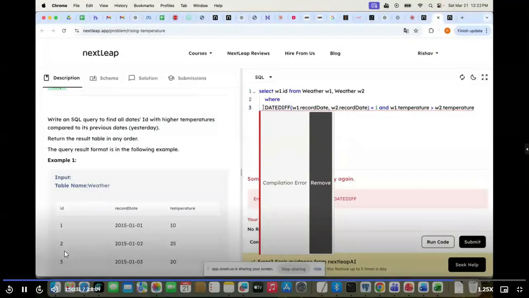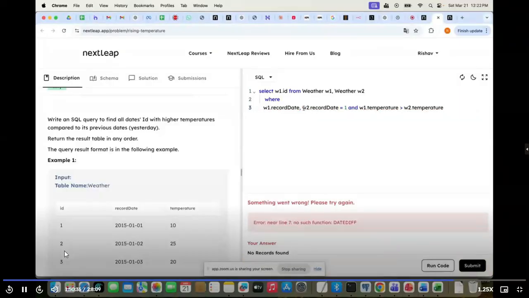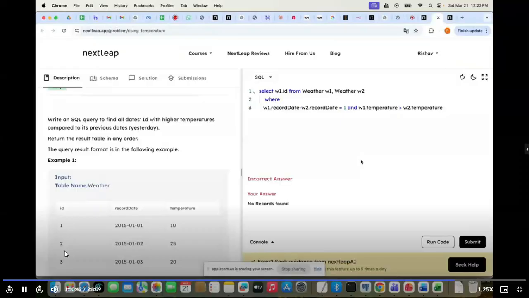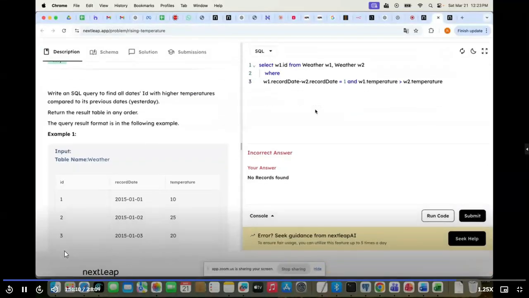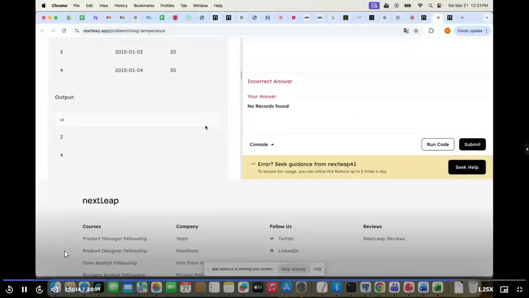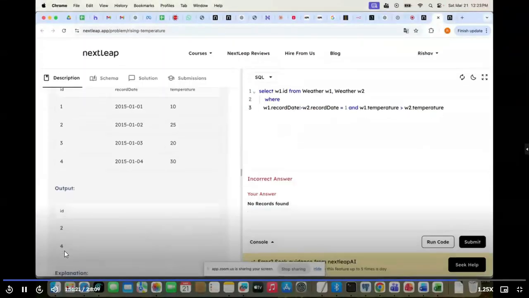Hold on. This looks fine to me. This is w1 dot record date. Then the same.